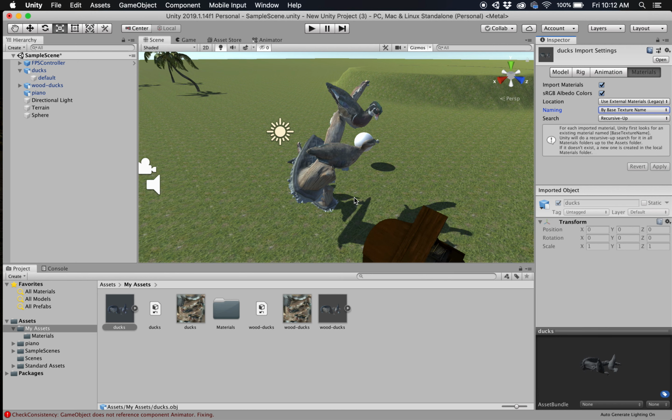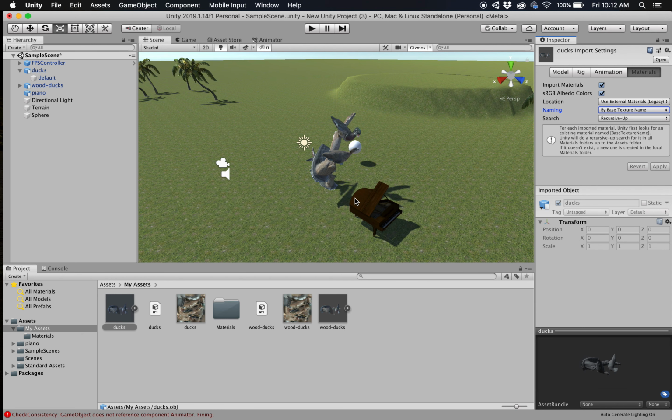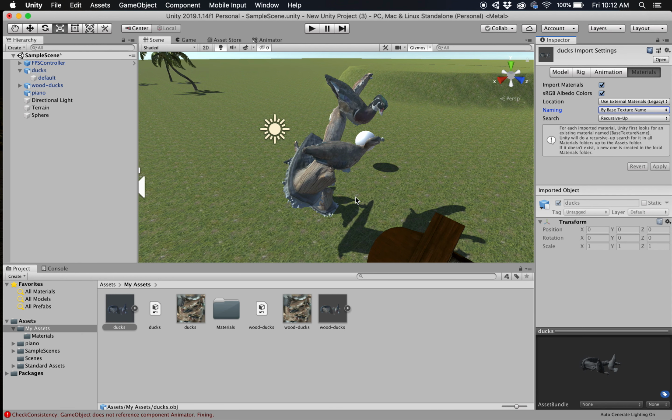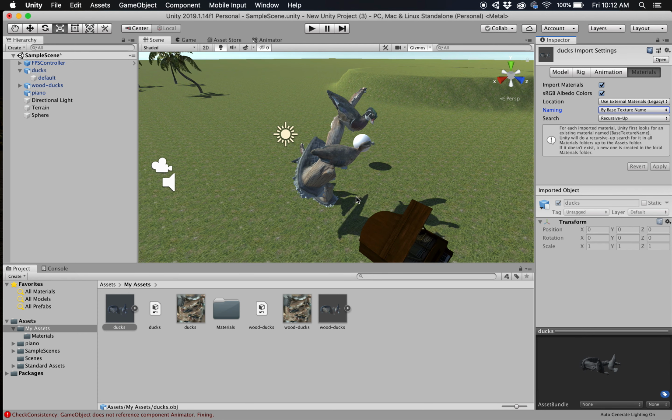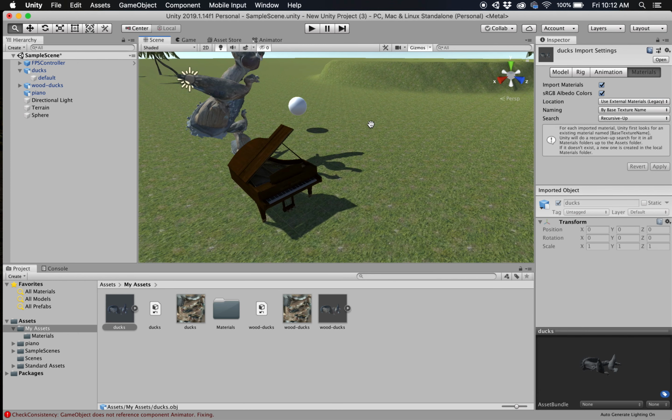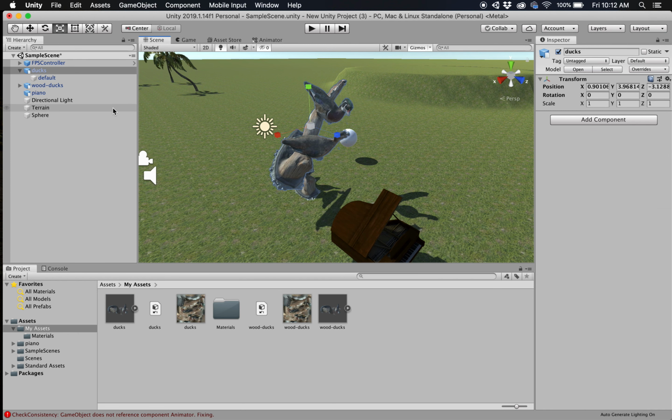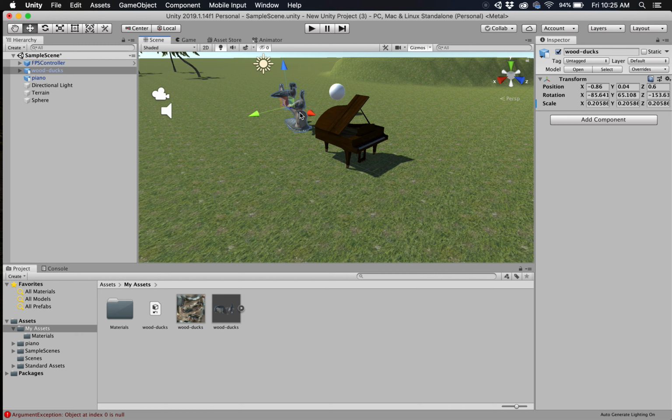So that's what happens if, when you're importing things, whether it's your photogrammetry or an external thing you download, you run into this. Know that there are different file types, and you may have to say use embedded materials or something like that. But this is where you will play with something to do it. So I'm going to go ahead and delete this out of the scene real quick.